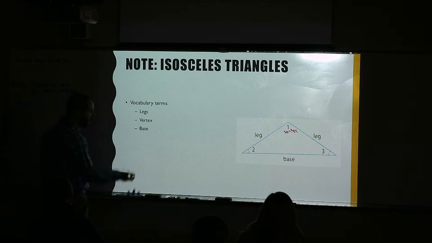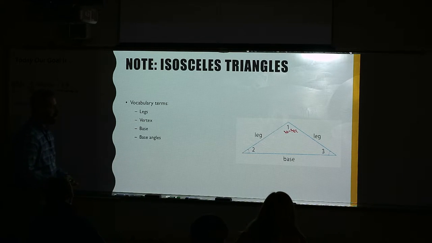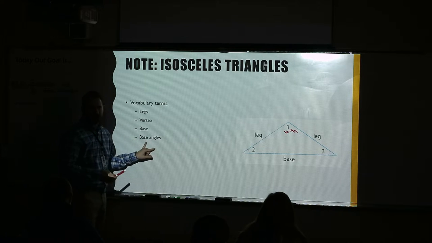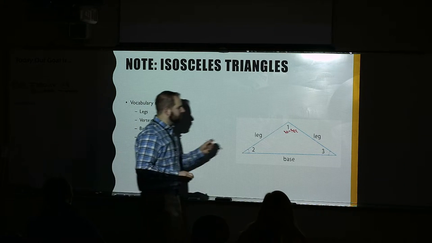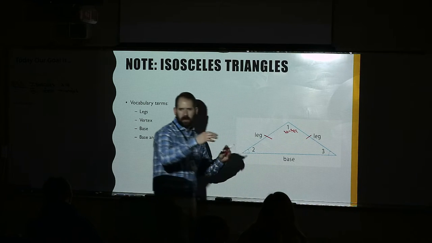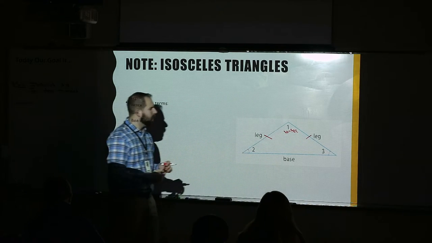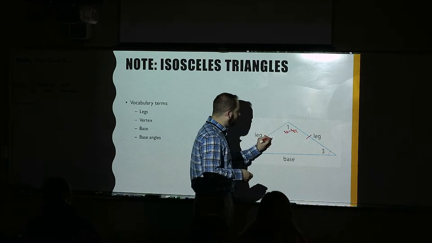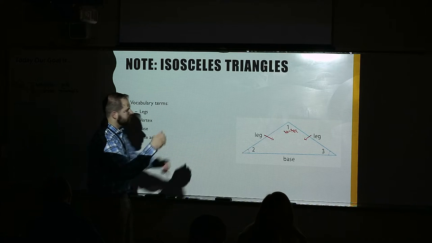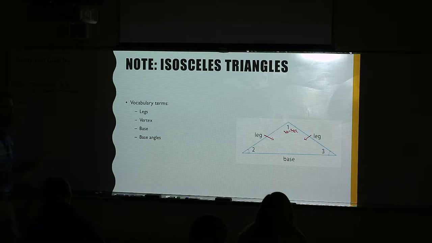And then the base angles are the two angles that match. You can actually see on that picture that we have base angles 2 and 3. They actually show that they're equal. There's an actual definition to base angles: it's the angles across from the legs. Typically on an isosceles triangle, they have those little markers. What I always visualize is that these are like little arrows. They point at the angles that are the same. They go across. That's how I figure out which angles are the same.